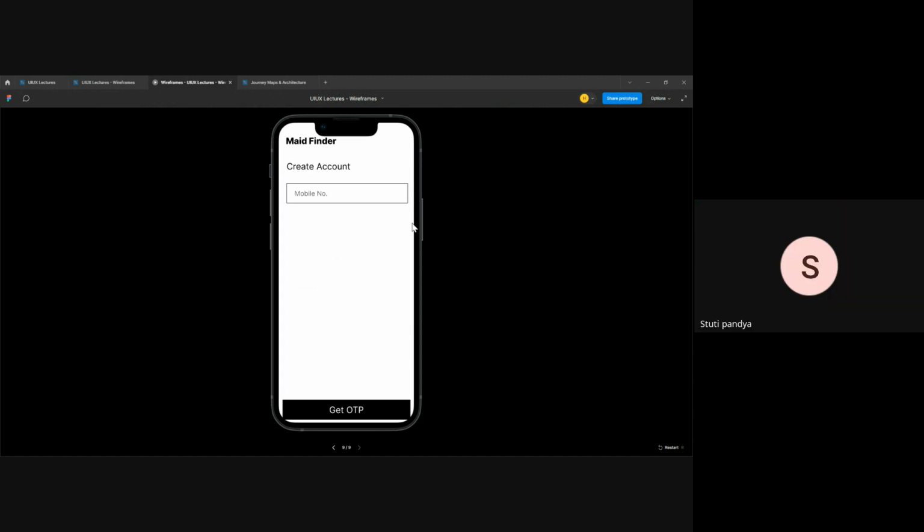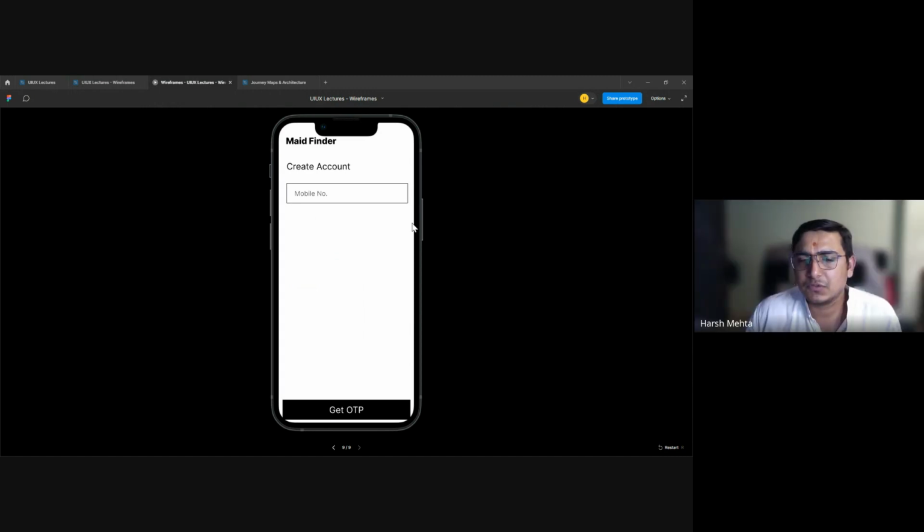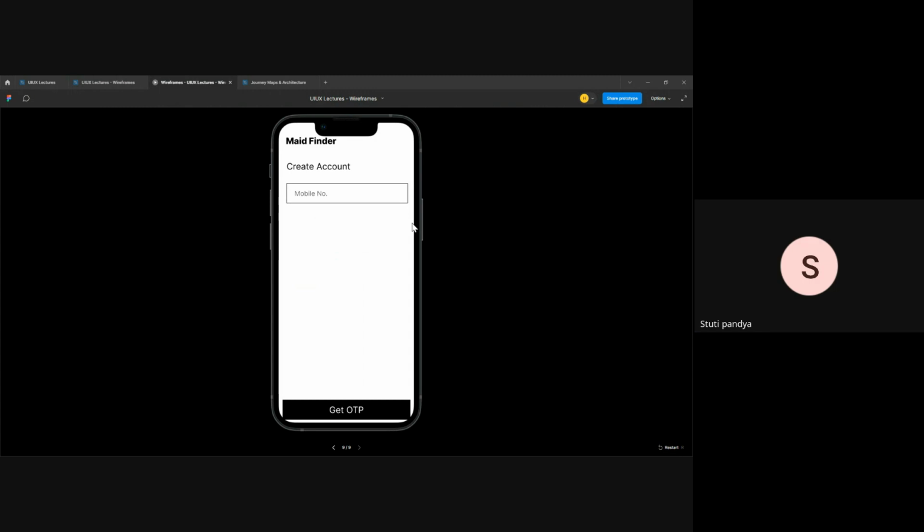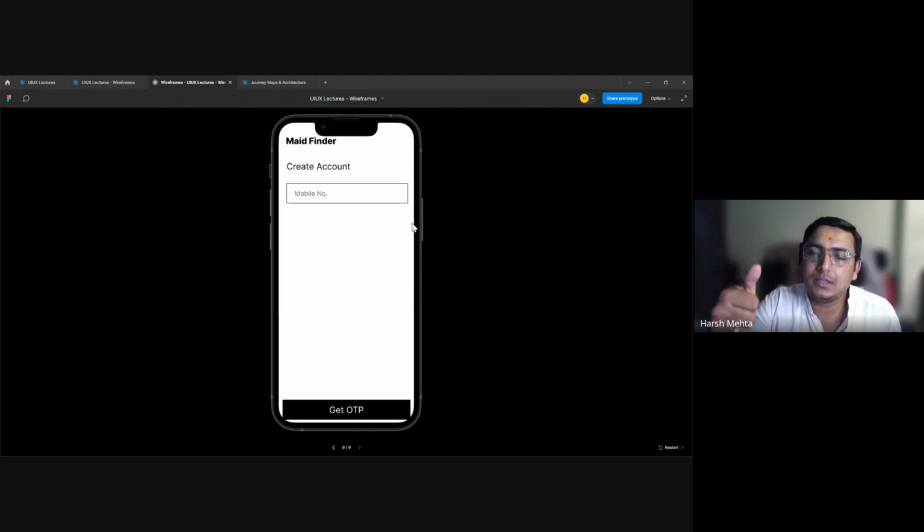Sir, I will type in my mobile number. Correct. So your first step would be tapping on the mobile number, correct? Yes. So that's an additional step for the user. The user has to tap on the mobile field, correct?